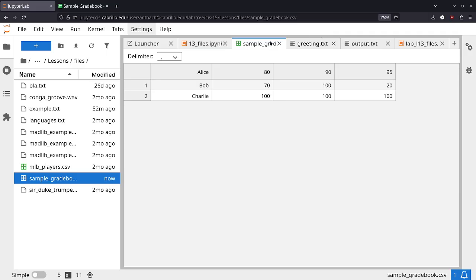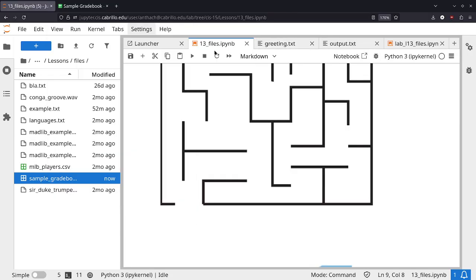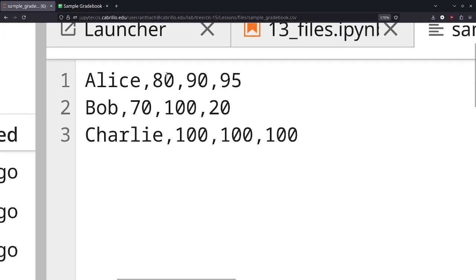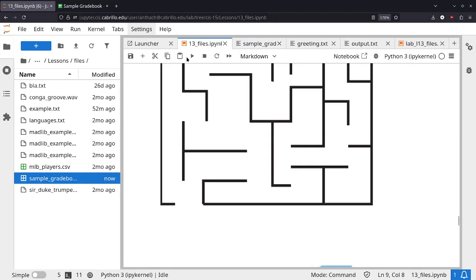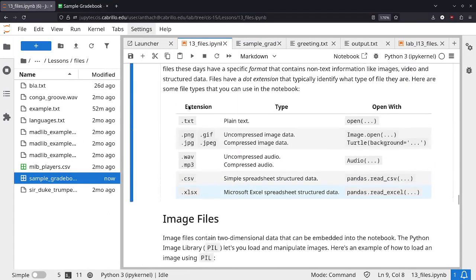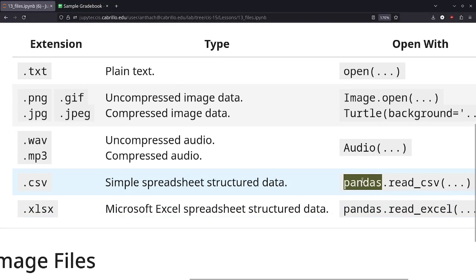It's right here. You can open it in a text editor if you want. This is how we downloaded it. So there's a library called Pandas. Pandas is short for panel data.